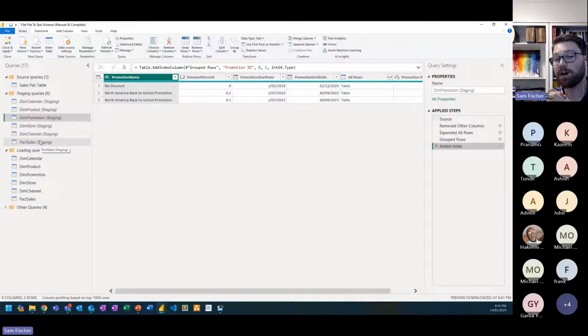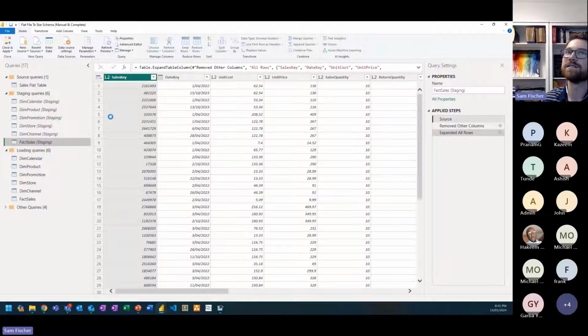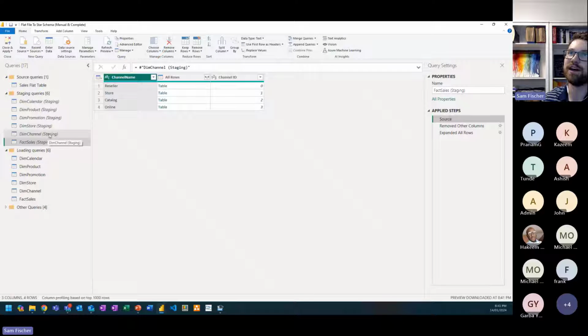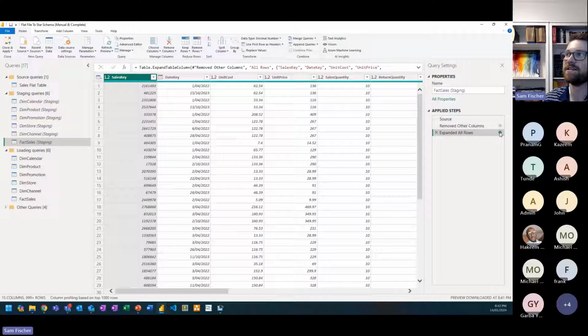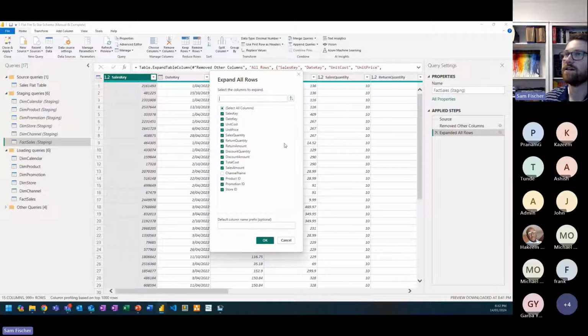And then once I've done all that, I'm ready to build out my fact. And that's actually probably, once you've gone through this work, the end cap. That's the easiest bit to do. So all I need to do is, once I've built out my 5 dimensions, or however many I might have, which is going to look like this for the end of the dim channel query, again remove the attributes for this dimension, and I'll just be leaving my all rows and my ID for that one. Then I'm just going to re-expand, where in this case, if I look at what I've actually included, I've just removed that channel name here.